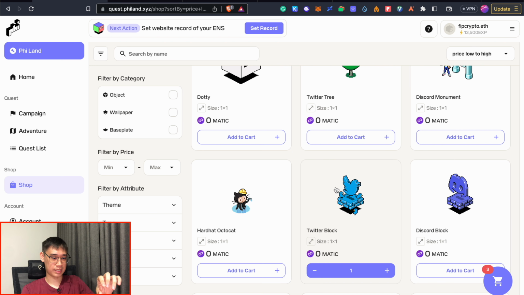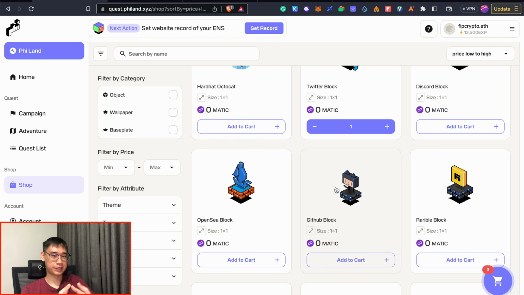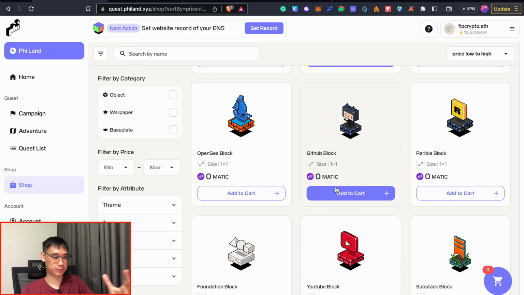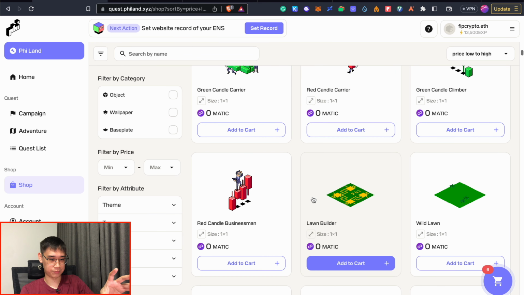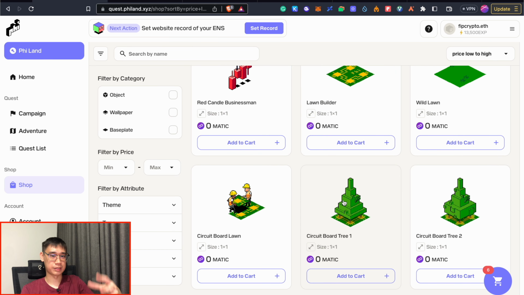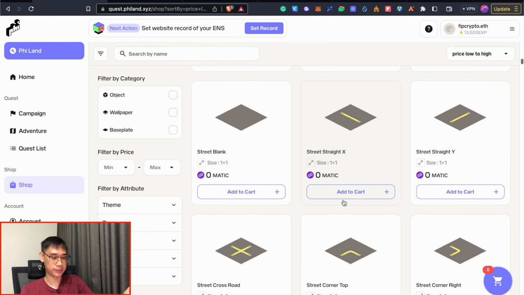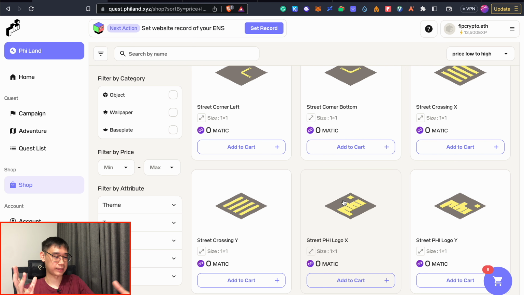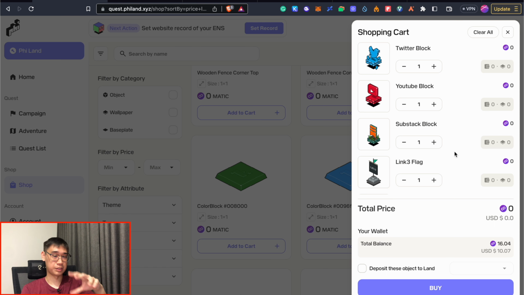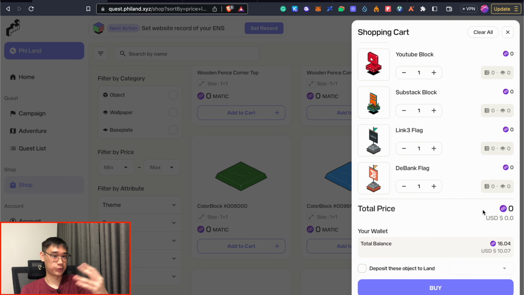Some of these items are the social objects, where you can also add some links to it, and I'll be creating one land by itself with all of my different socials, and I'll show you what I mean later on. So there are also some of these wallpapers and other items that you can add as well, which are all free if you like to design your land to make it look nicer when people are visiting it. So this will be all of the different social icons that I'll be purchasing, and while they do not cost any Matic, I'll still need to pay some Matic and gas fees to purchase them.